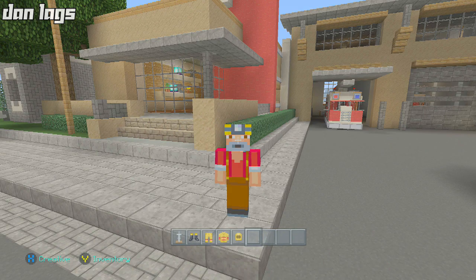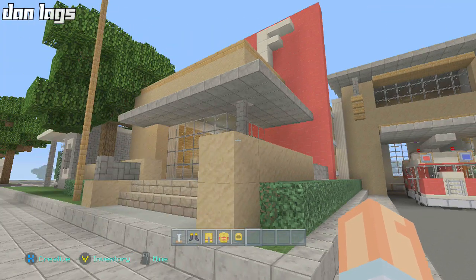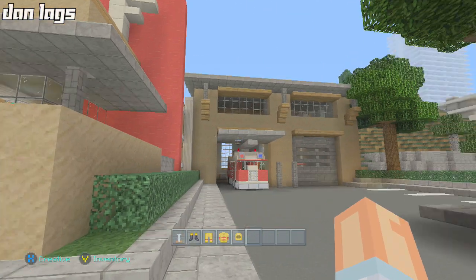It is Dangeles, and in this video I am going to be giving you guys a creative guide to the brand new update, Title Update 31 for console Minecraft. This video is going to be some basic tips on how to use some of the new features in creative mode to help you build your cities and your towns or whatever you're building. Obviously this update just came out, so these are initial ideas. I'm going to come up with more ideas as time goes by, but these are some basic things I thought of right off the bat. So let's jump into it.